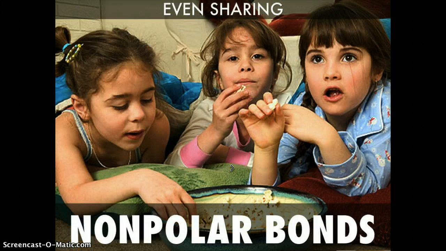Great example of this, you're watching a movie and you pop a bowl of popcorn. And so the two of you or three of you are sharing this popcorn, watching the movie, and you might have been in this situation. Take these three little girls. They're evenly sized. They look like they're kind and would share well with each other. And so that popcorn bowl is going to be passed around evenly. They're each going to get their fair share of the popcorn, and everybody's going to be happy. But that doesn't always happen.